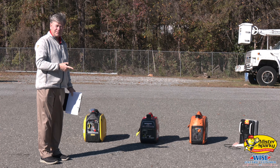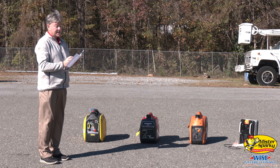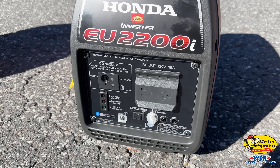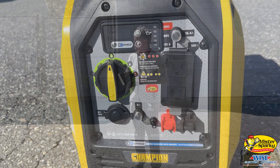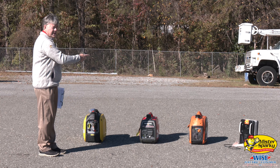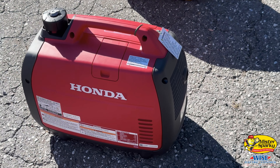Right now we have all three of them running and we did our calculations. Which one do you think is the quietest? Well, during idle, the Generac was 58 decibels, the Champion was 56, and the Honda was 53 decibels. So at idle, the Honda is the quietest. Now with a 1500-watt load, the loudest was the Generac at 67. Next came in the Champion at 65, and the champion of quietness was the Honda at 58 decibels under load. They're all three running now — you could easily have a conversation. They're all fairly quiet. None of these are loud generators. The suitcase type with the totally enclosed design are the quietest generators. Open-type generators are going to be in the 70 and plus range — 70, 80 decibels — they're very loud. If you want a quiet generator, pick a suitcase type that's totally enclosed.